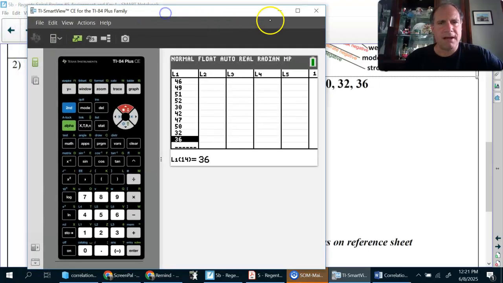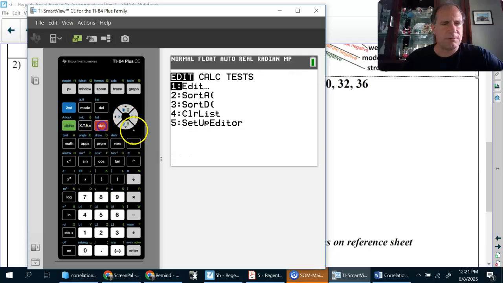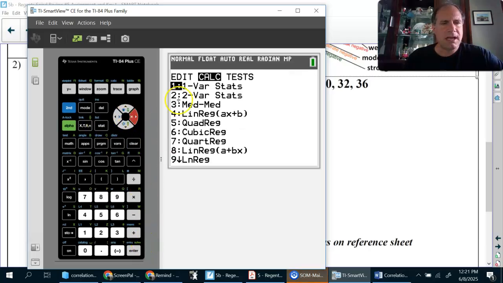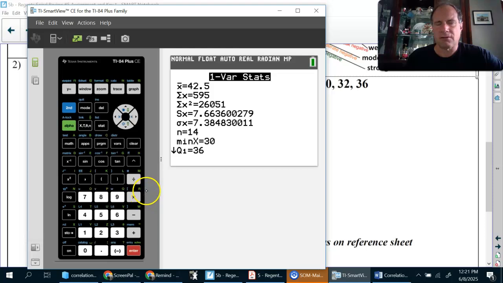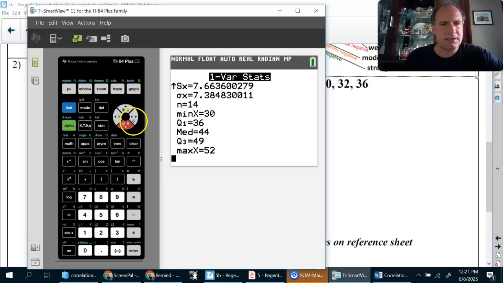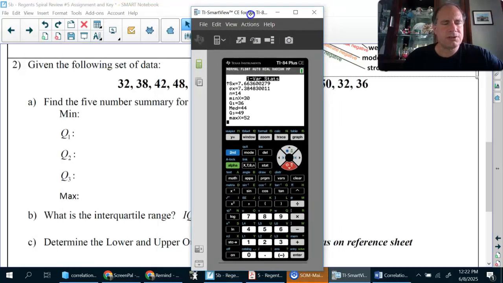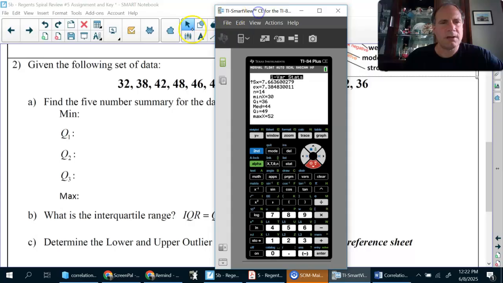Remember, we have to have the 5-number summary. It's asking for the 5-number summary. You press stat, you go over to calc, and you leave it on one var stats. We're not going to go down to linear regression because we're not getting the equation for a trend line or anything like that in a scatter plot. We want the 5-number summary. So the 5-number summary is here, and you see it. This is min, quartile 1, median, quartile 3, and max. So those are the 5 things that they want, and we are going to write those down.